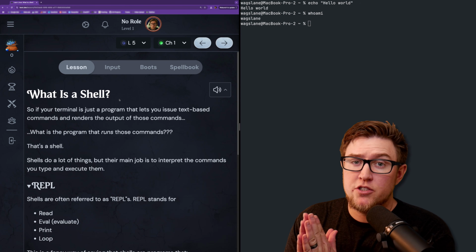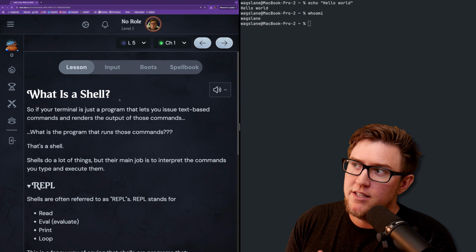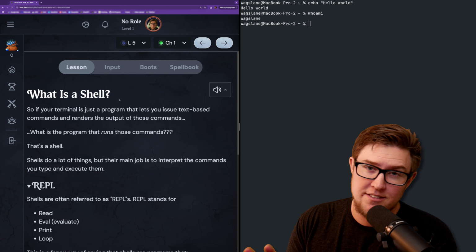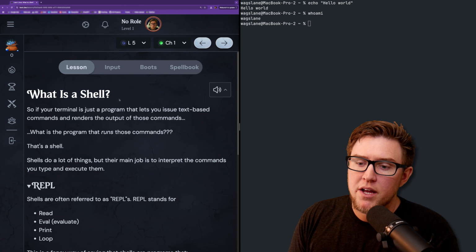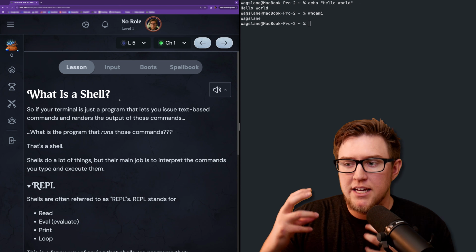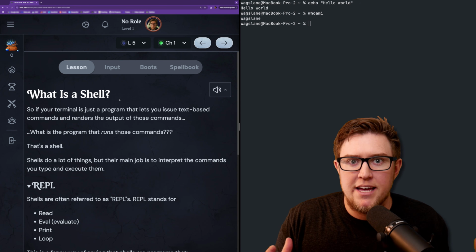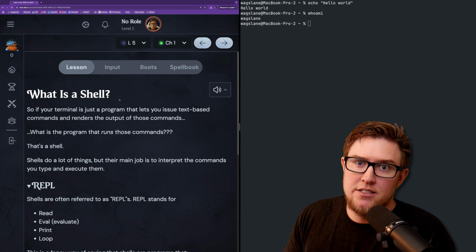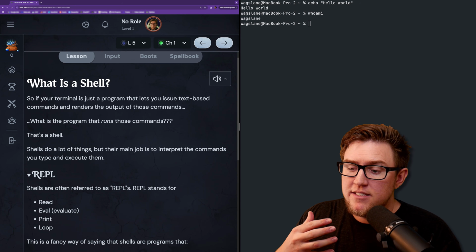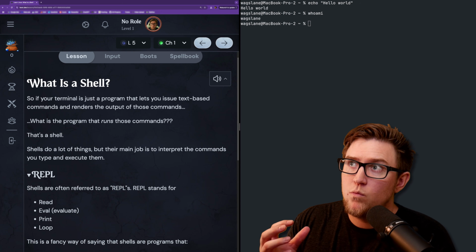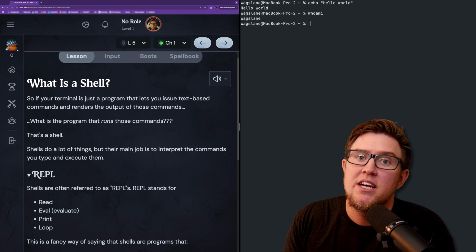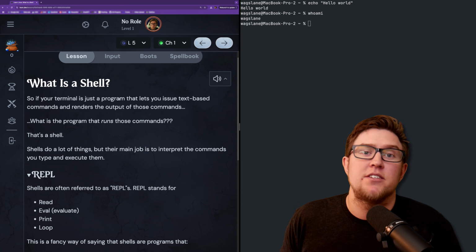Okay, so if that's what a terminal is, then I don't want to offend anyone who works on terminals because, to be clear, they're not necessarily simple programs. But when you compare it to the shell, the terminal can be thought of as kind of dumb. It doesn't actually have to interpret commands. All it has to do is accept text and render text. So the shell is the program that actually provides the interactivity in the terminal. It waits for the prompt, it processes the prompt, it interprets the prompt, it executes the prompt, and then it gives you a new prompt when it's done processing the old prompt.